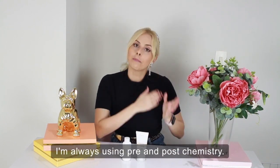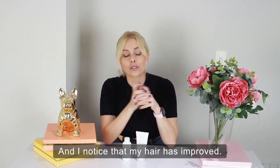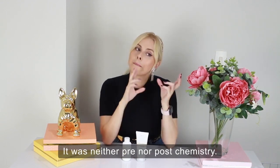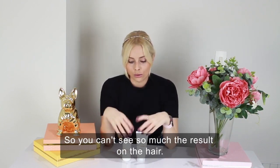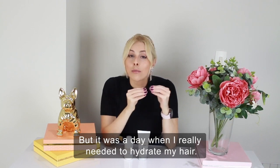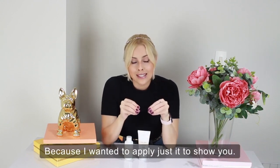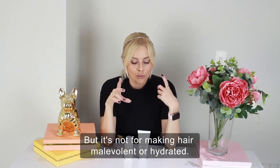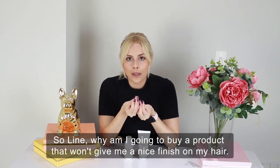What I find really cool, I'm always using pre- and post-chemistry, and I noticed that my hair has improved. You will see the result. I applied it on a normal day. It was neither pre- nor post-chemistry, so you can see the result on the hair. But it was the day when I really needed to hydrate my hair, because my hair got dry. You will see the result, because I wanted to apply just it to show you. But it's not for making hair malleable or hydrated. Why would I buy a product that won't give me a nice finish on my hair?